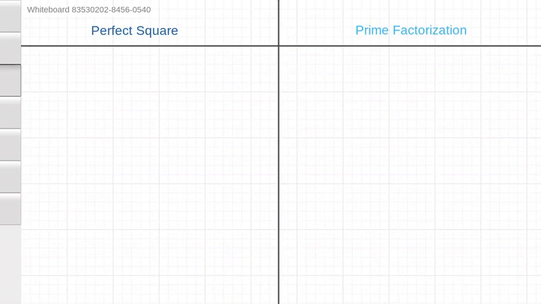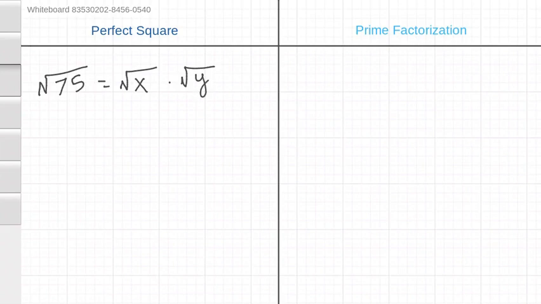So there are two ways to simplify a radical. Most people like one more than the other, but we'll go over both. The first way to simplify is by finding the perfect square. So if we had the square root of 75, that just means the square root of x times the square root of y.